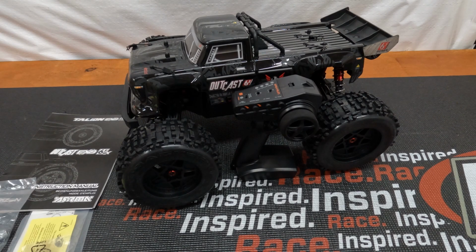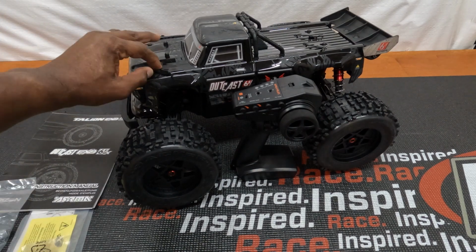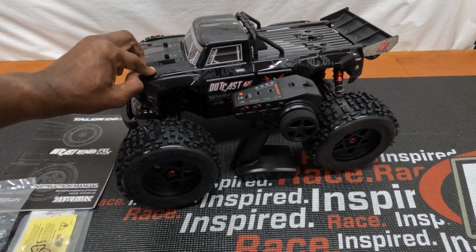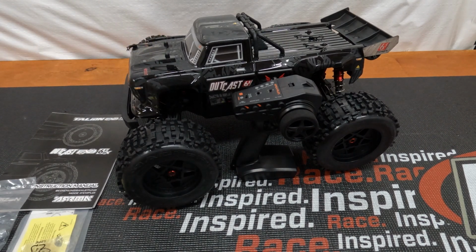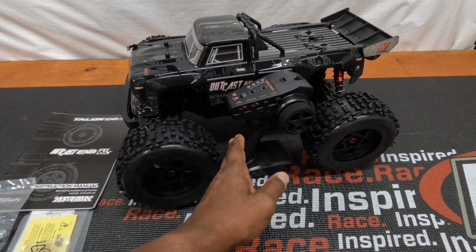Right, so since this vehicle's been out for quite a long time, we're not going to go through an entire boxing of it. What we're going to do is I'm just going to show you what comes in the box, and then we're going to show you pictures, and I'm going to charge up some batteries, replace the connectors from EC5 to XT150s that I normally use on all my rigs, and then we're going to take it out for a rip. All right, so this is what comes in the box.